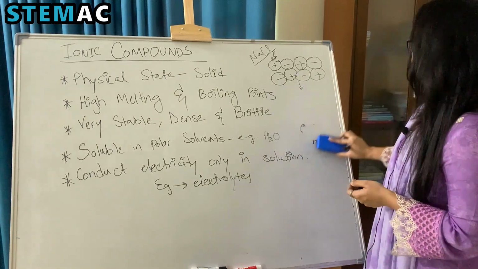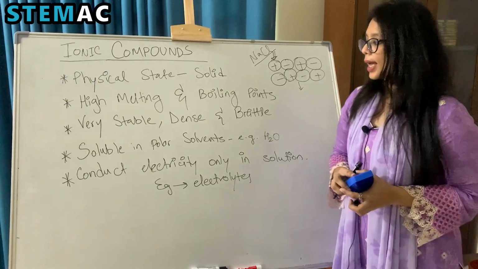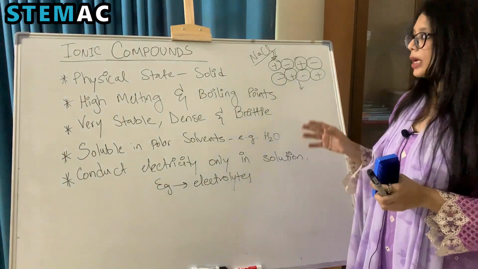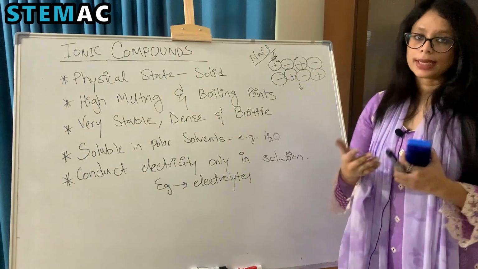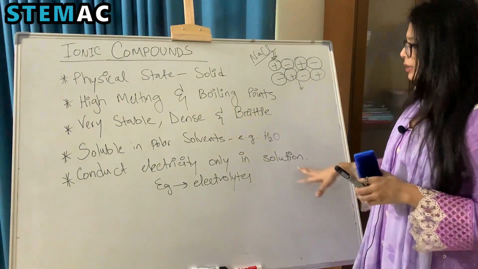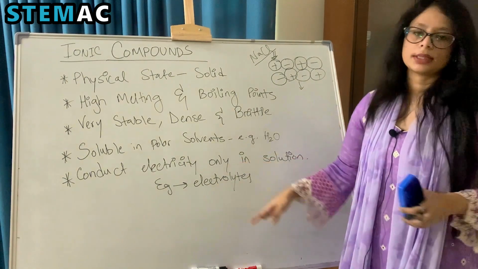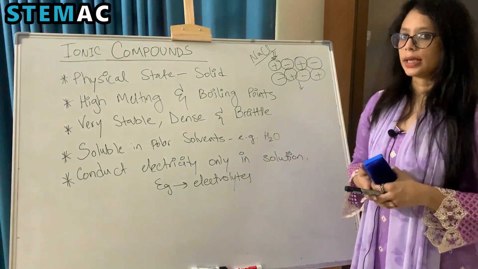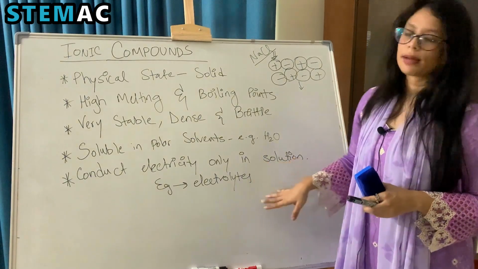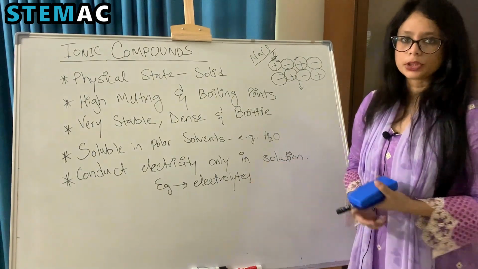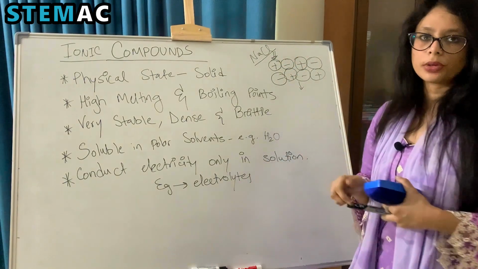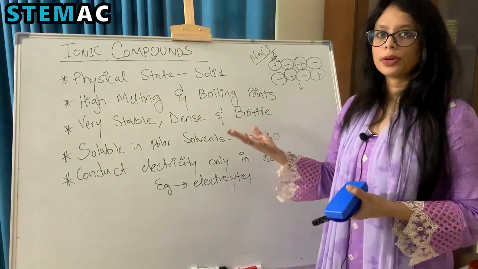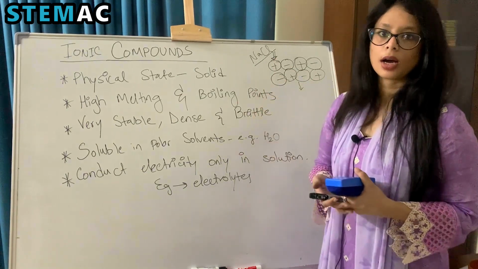Okay, the last point that we are going to discuss is electrical conductivity. Ionic compounds usually do not conduct electricity, but when they are present in a solution, that's when they conduct electricity. This is very evident from the word electrolytes. Sometimes we go and get some electrolyte drinks. That's mostly a saline solution. For example, when sodium and chlorine are present in water, that is the same electrolyte drink that you go and get when you're very sweaty in the heat.